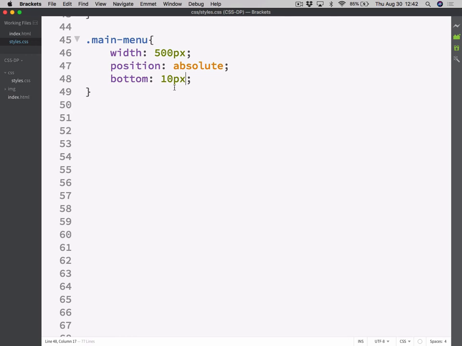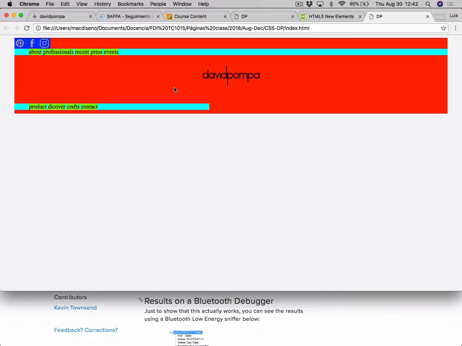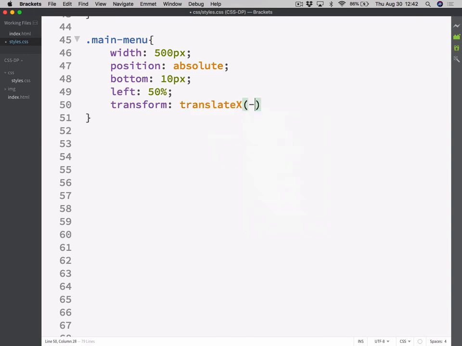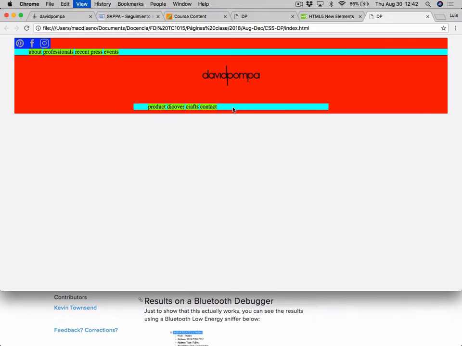And we know how to center this horizontally, right? So how do we center it? Horizontally. Let's go left. Yes, and then, because this will move it here, right? Then transform, translate X minus 50%. Now it's centered, okay?